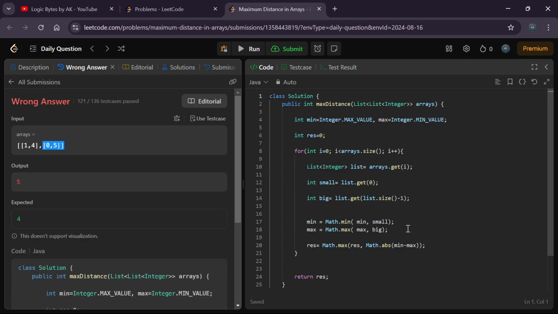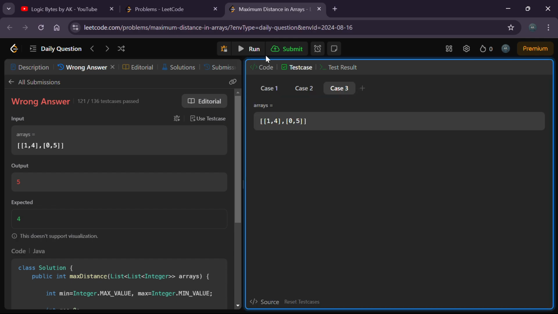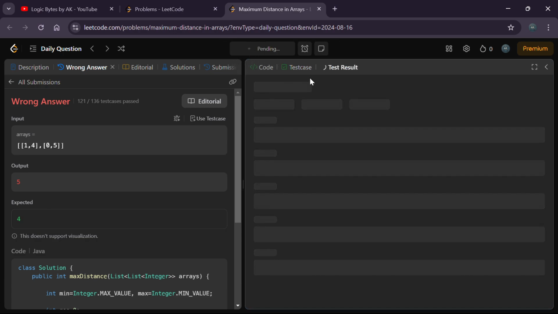So let me just print the minimum and maximum for every iteration. You will find what we are doing: minimum and max plus result. Use this as the test case and let me just run it.